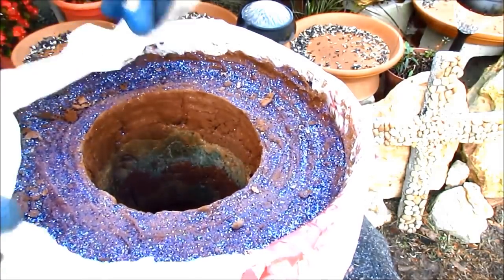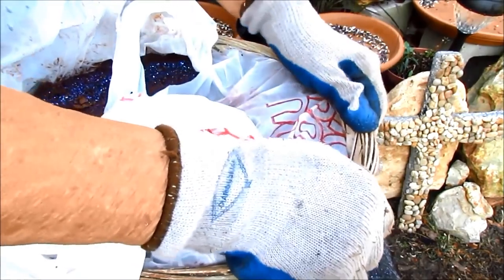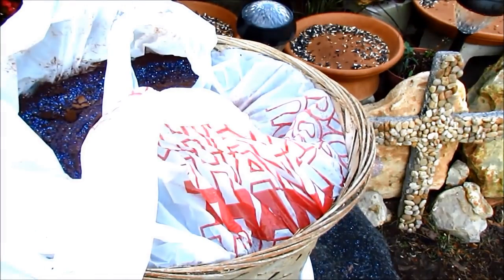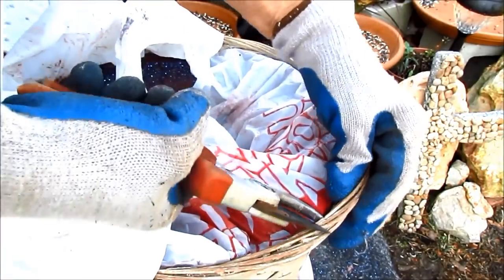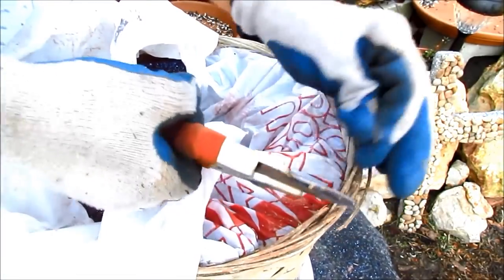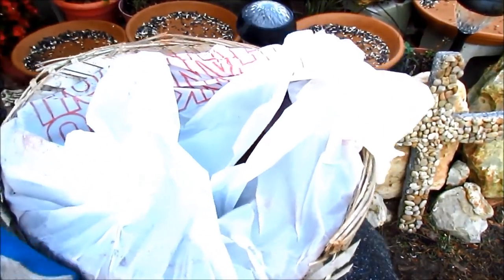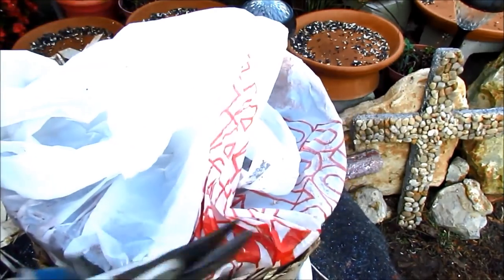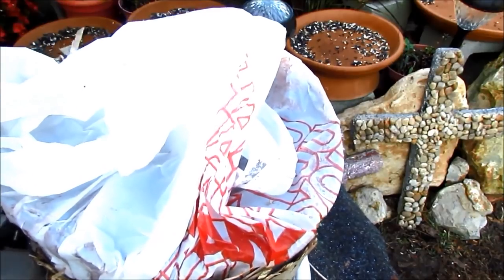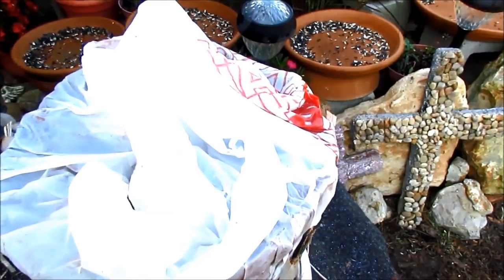I got to get it out of this basket, but the basket can go. It's already old and falling apart. So I'm just going to cut it off. Yes, I might have to burn it off. I was hoping this basket design would be on here, but I don't know if it is or not because I can't see, because this plastic bag is on here. But we're about to find out.